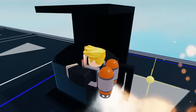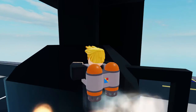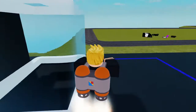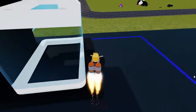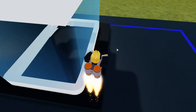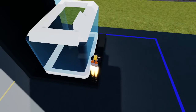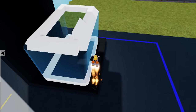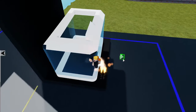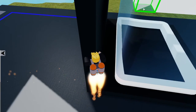No, wait, what did I use here then? I'm doing a video! Okay, what do I do here? I have no idea what I do here. Looks like it's going over, so I'm gonna have to just make something over here and then just do this. I think I used the triangle wedges. Yeah, I did. Okay, so we're just gonna put these triangle wedges everywhere.